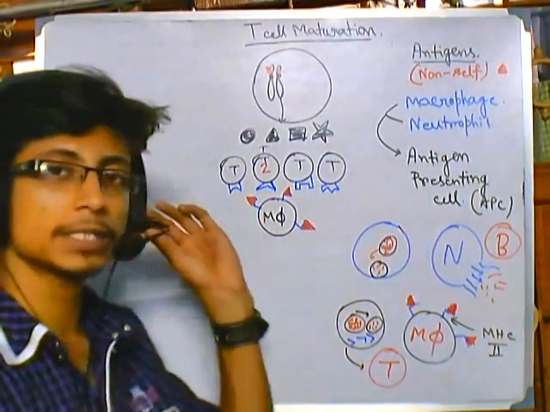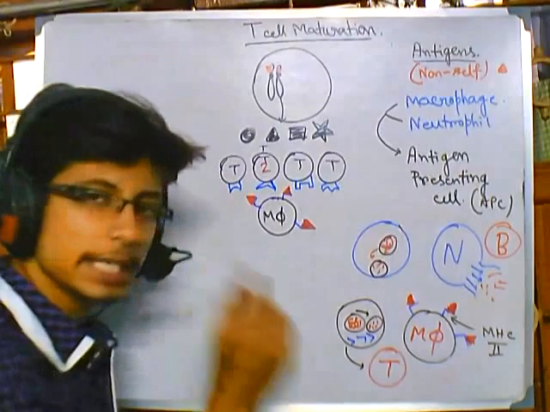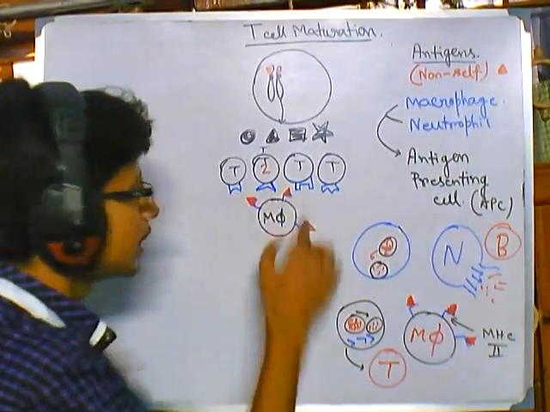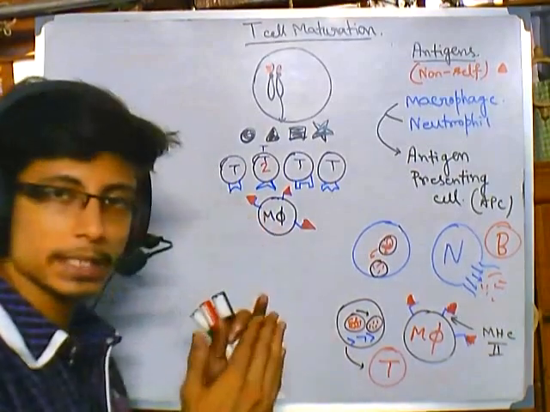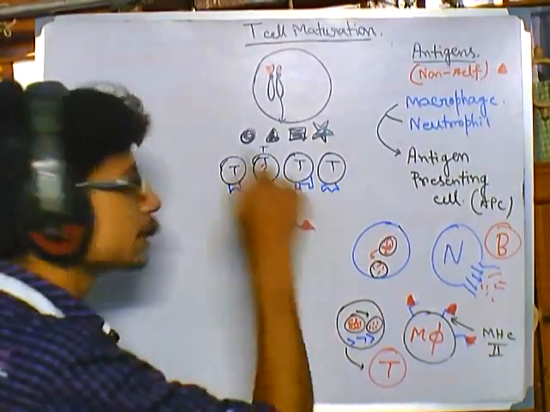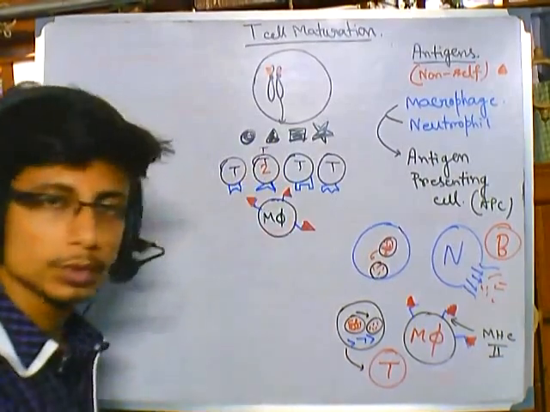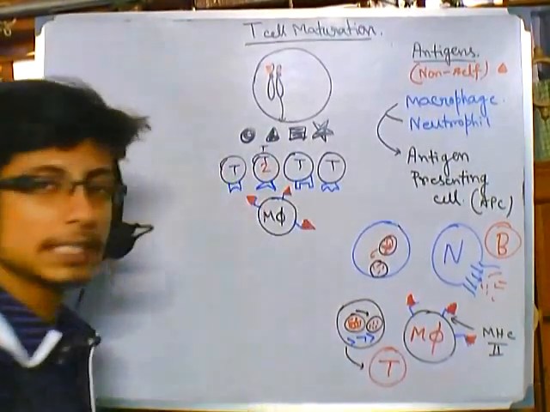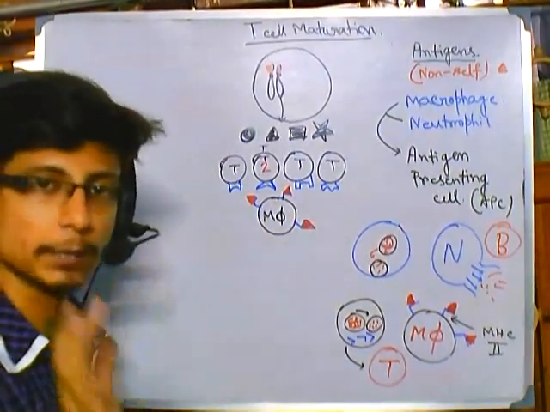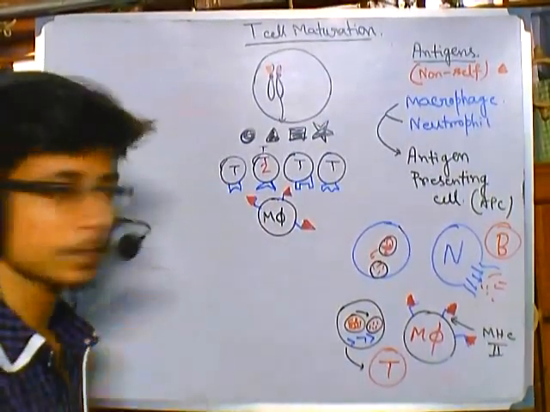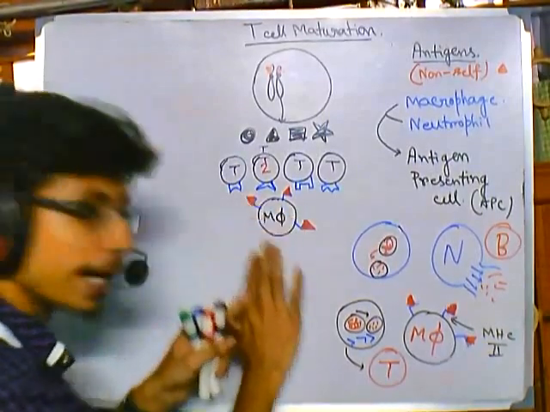with the T cells which are sitting onto the lymph node, and the interaction will be selected via the surface molecules. Now here the attachment and the interaction with this antigen is most suitable by this surface molecule of T2. So this type of T cell is going to bind with this type of triangular shaped antigen presented by the macrophage. So they will attach. After the attachment, they will bind with each other.